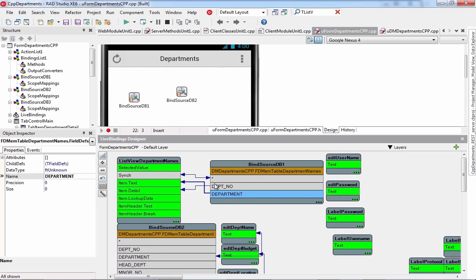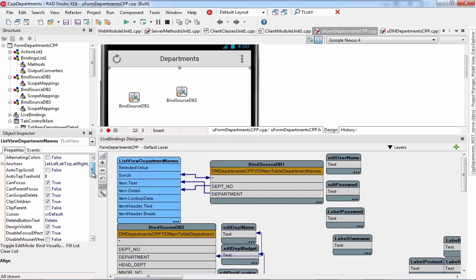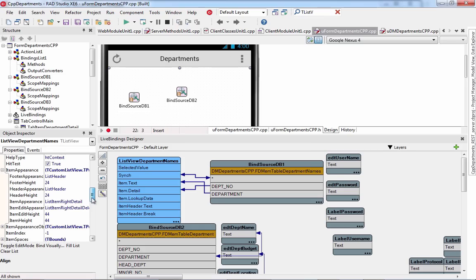And for displaying the department number, I'm using item detail. In order to see this item detail here, I needed to go into the list view and select item appearance to be list item right detail. By default you just get a list item, then you don't get this item.detail. So if you have list item right detail, you can bind data.